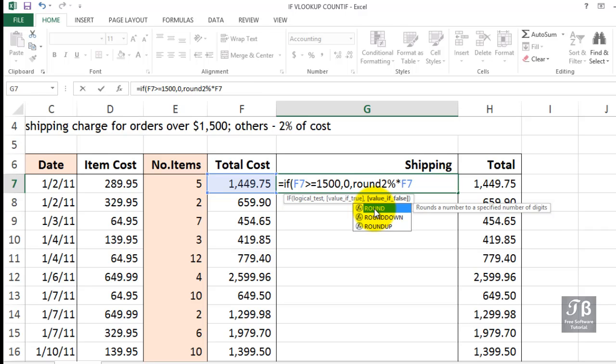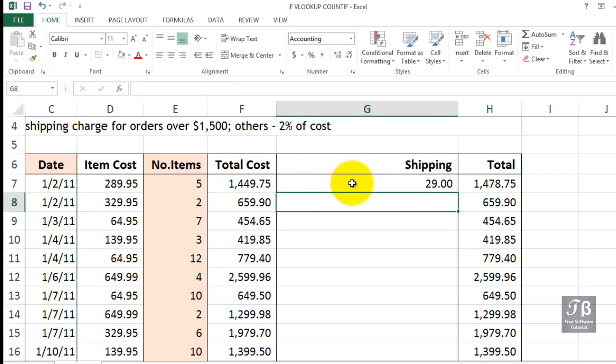The ROUND function allows you to take a calculation like the one we're seeing here, and by putting a comma here, then indicate the number of decimal places that you want to round the calculation to. And in this example here, we want the calculation to be to the nearest penny. That would be 2 decimal places. And we need a right parenthesis for the ROUND portion of this, and then a final parenthesis for the IF portion. And when I press enter, we're likely to see 2% of that $1,449. And that's what we see.